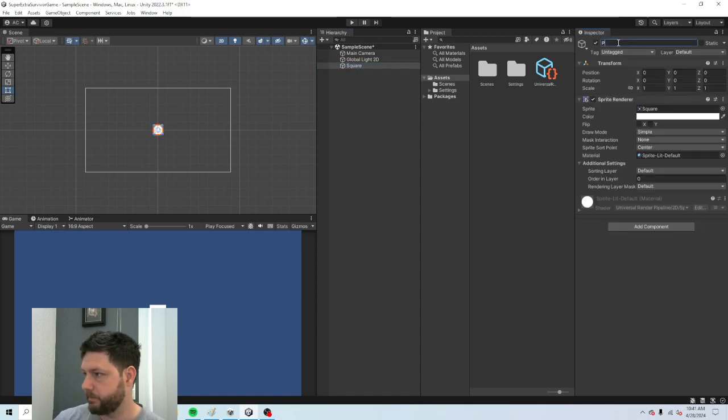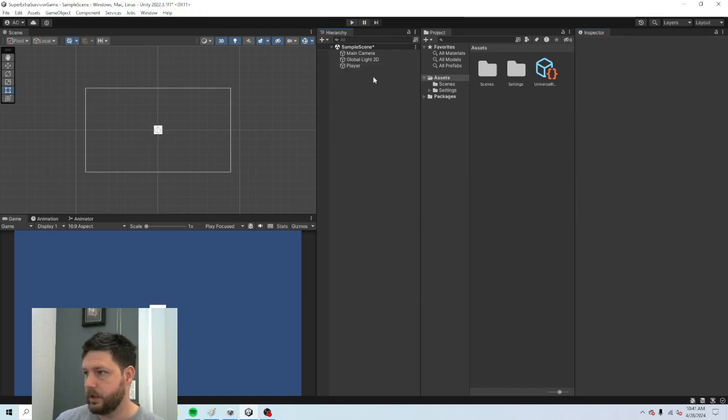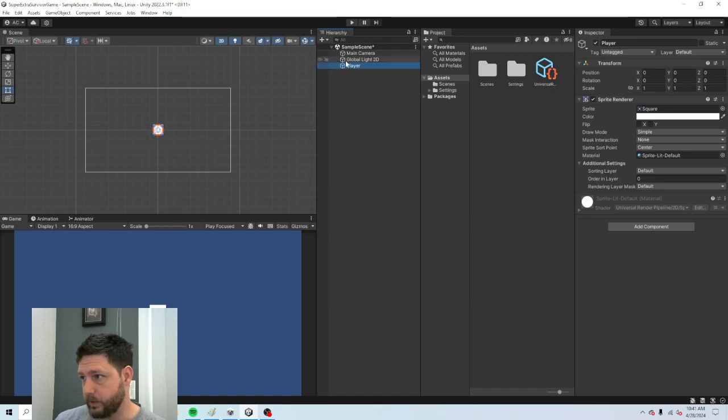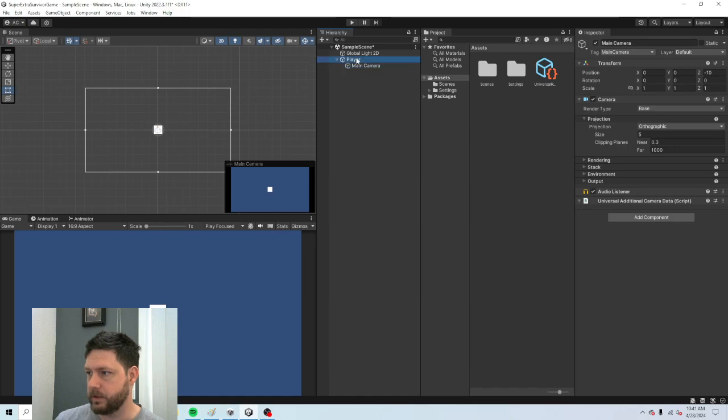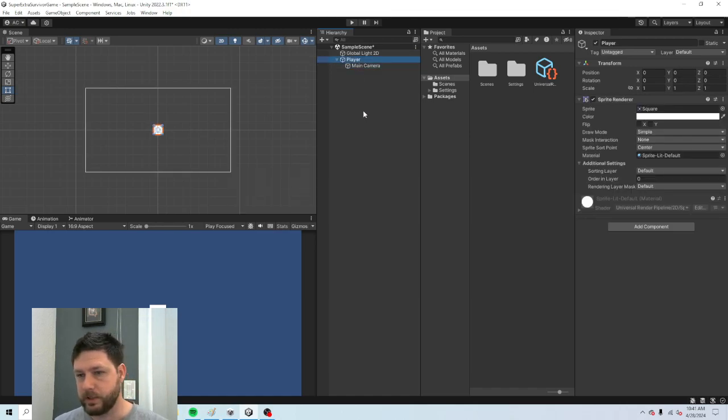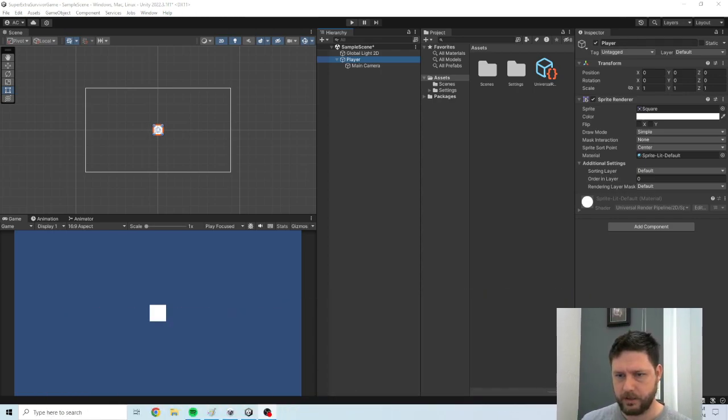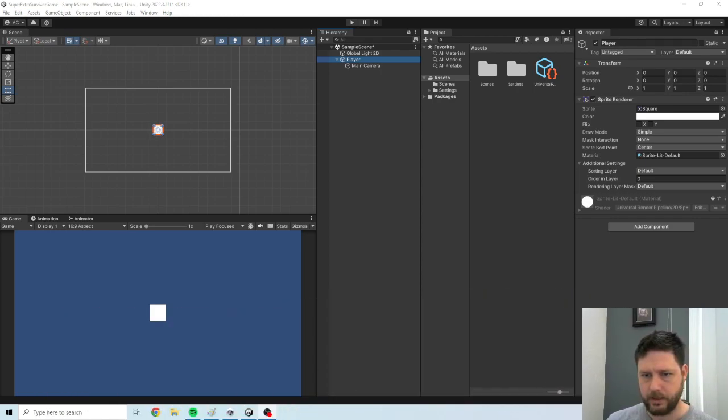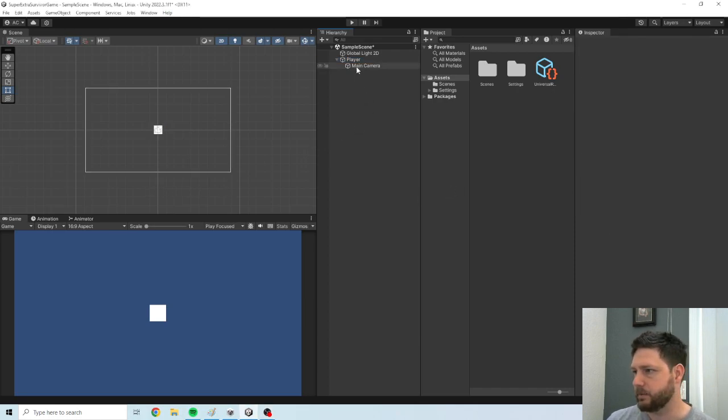I'm going to rename that just so we know what it is. And then as he moves, I want the camera to move with him. You don't have to code anything to do this. We can just grab our camera and child it to our player, and then whenever our player moves, the camera is going to move with him. Of course, there's absolutely zero going on in our scene here, so it won't even matter. I think that way you guys can see the preview a little bit better. There might be stuff over here that you'll need to see later. But for now, I think this is probably the optimal setup.